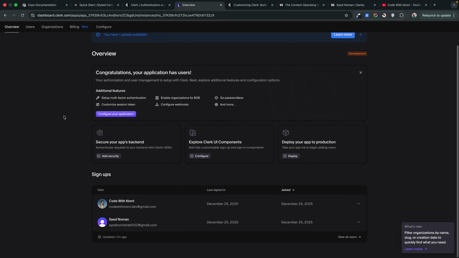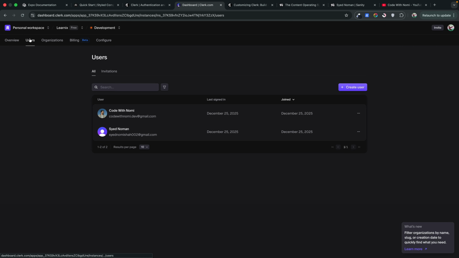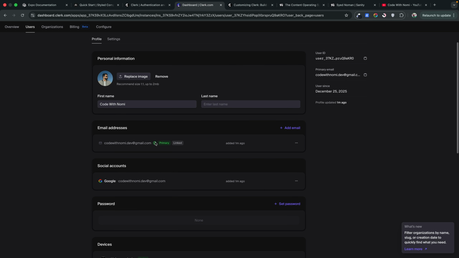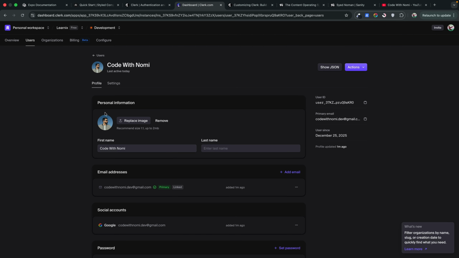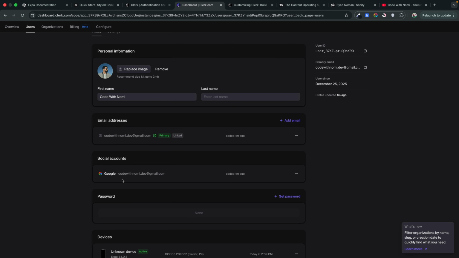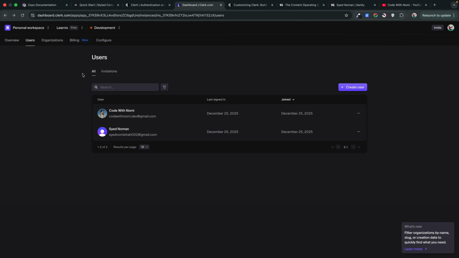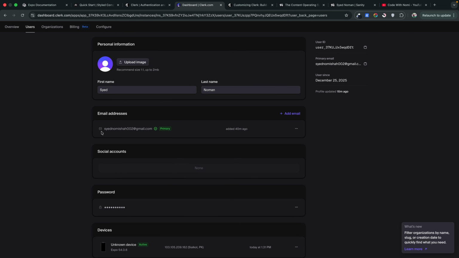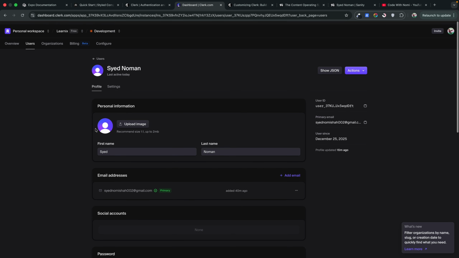We can see it here as well. So if we go to the users and click on any user, we can actually see what social account or provider he is using to log in. So you can see I'm using Google login with this account. So now it's actually getting a profile image as well. So that is cool. Then we have the social account, and if we go back and check, this account was using email. So now it's showing the email address only.